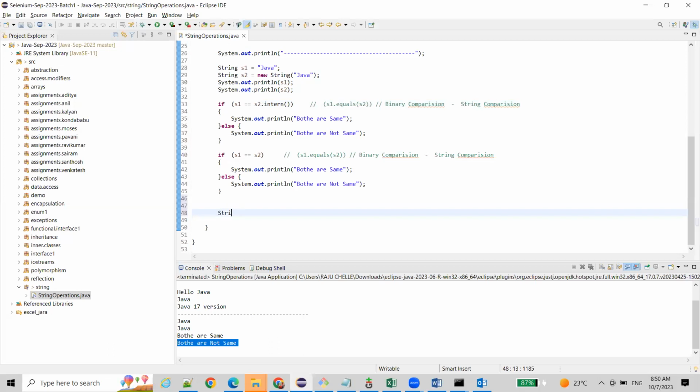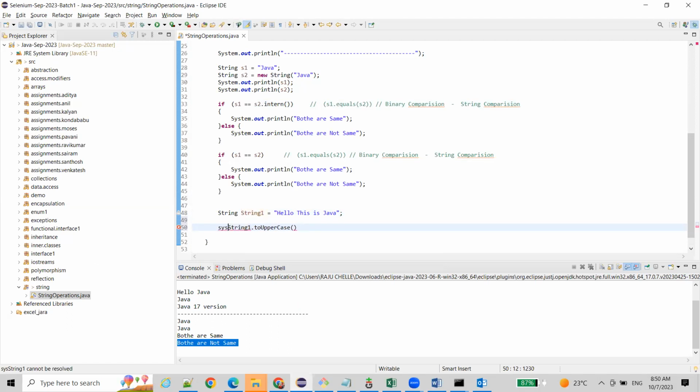Suppose I have string 1 equals, hello, this is Java. If you want to make your string in capital letters, you have the toUpperCase method.